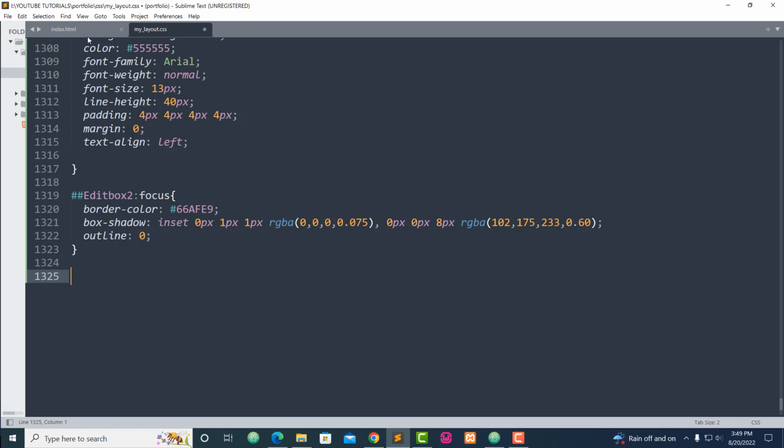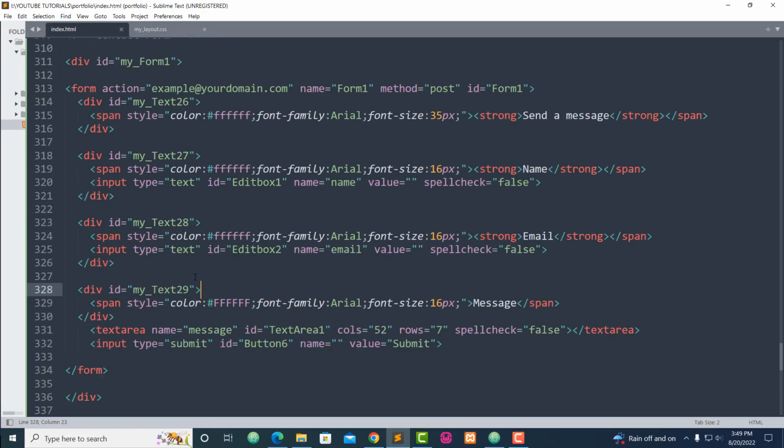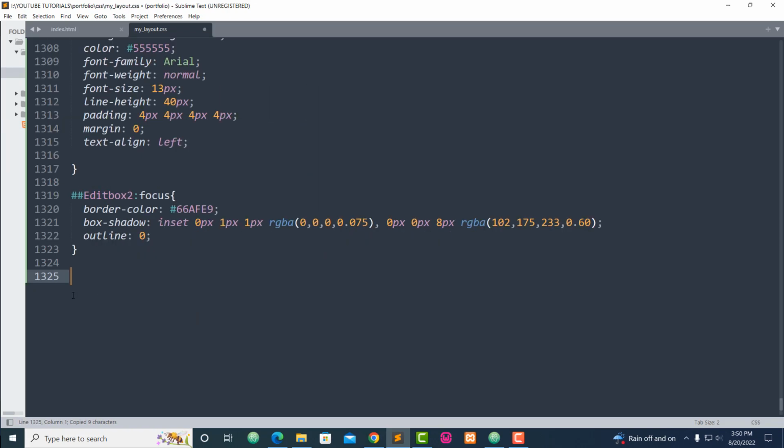Now, let's go back, index.html. Now we have my text 29. Copy this guy and paste it over here. Okay, let me remove this. Okay, my text 29.